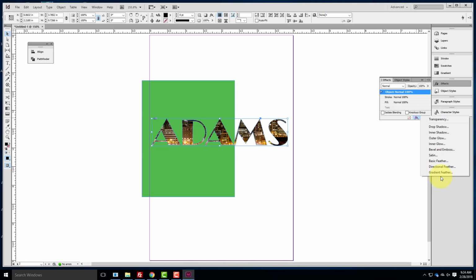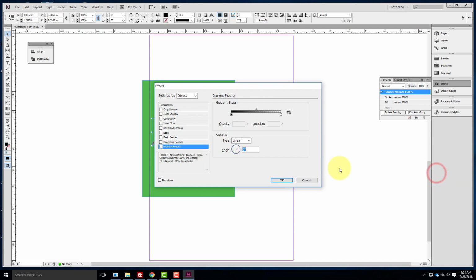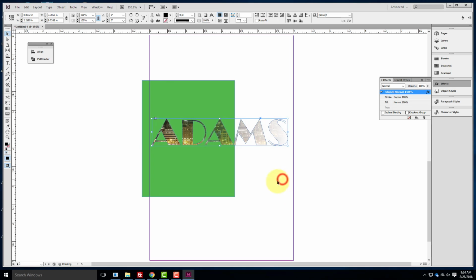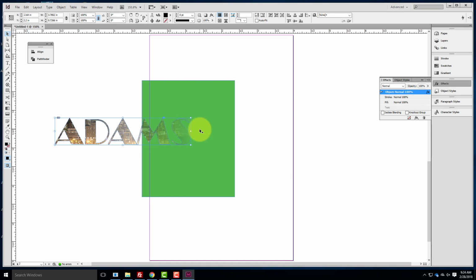If you want it to have a gradient feather, where it goes from one side being transparent to the other side being solid, you can click on gradient feather. This will then allow you to choose one side being solid, one side being transparent. In this case it's linear, so the left will be solid, the right will be transparent, and my angle is set so that it's left to right. When I say OK, it's going to go from being solid on one side to being transparent on the other. So that's available in the Effects menu.